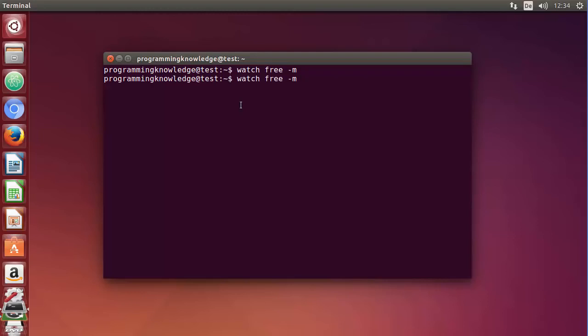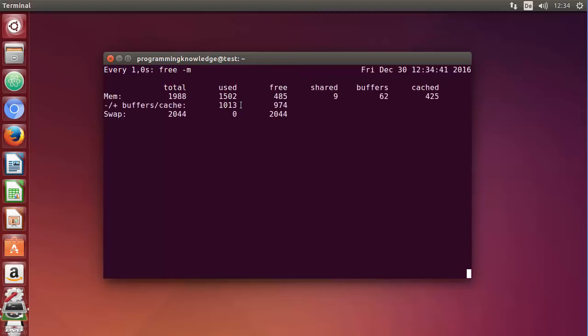Now for example, we want to increase the frequency of executing this command. You can use the flag -n and then the number of seconds which you want to provide. Earlier, by default, it was 2. For example, if I want to use a 1 second interval, I can just write -n space 1 and it's going to be executed at an interval of 1 second. So I'm going to press enter once again, and now it's refreshing at a 1 second interval.